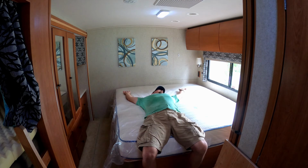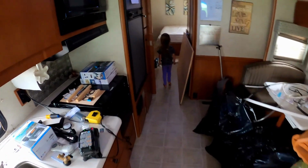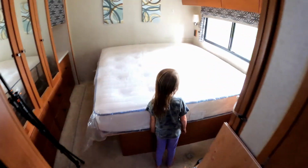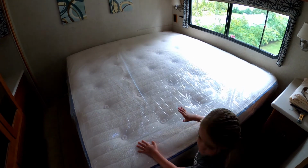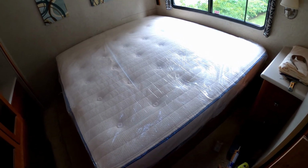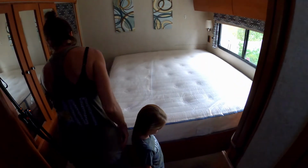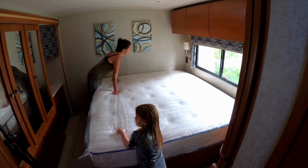Ah, this is nice. Whoa! What do you think, Riley? Yeah, it looks perfect. Does it look nice? Take the plastic off. Well, I don't want to take the plastic off yet. Take it off once we decide. Then you want to put a rubber mat underneath? Daddy-o, look at you. Legit, baby. Maybe sleeping in luxury. I love it.